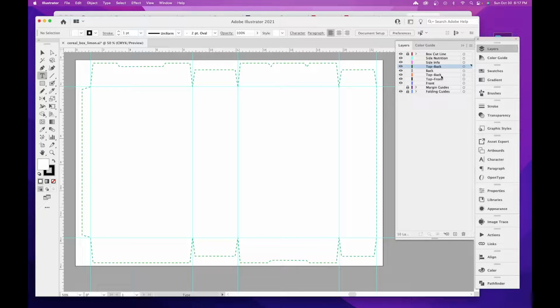And a bottom. Actually, we just did that, so let me rename this top back. Let's name this bottom back, and let's do a bottom front.